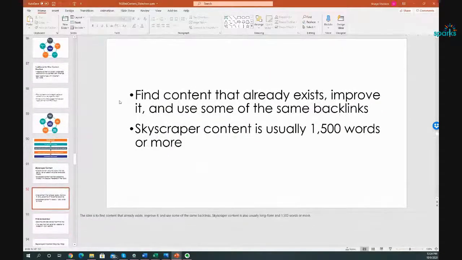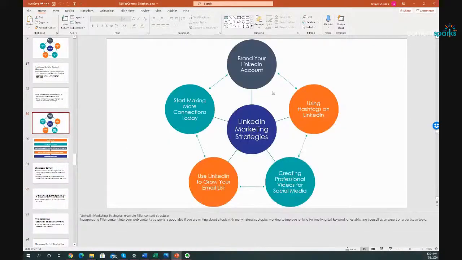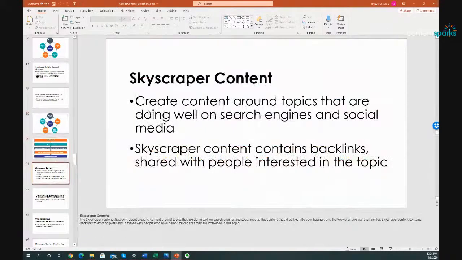We have something about LinkedIn marketing strategies, but if you're a wellness coach or you're a coach working with other businesses that are in a completely different field, then you would want to put a different example here of what a pillar page might be, what the topics might be. That's important.